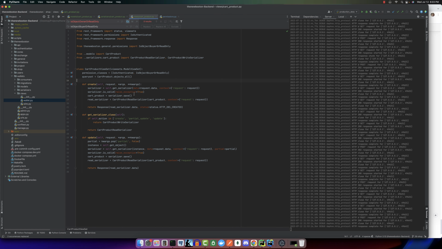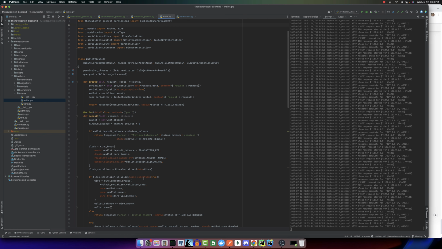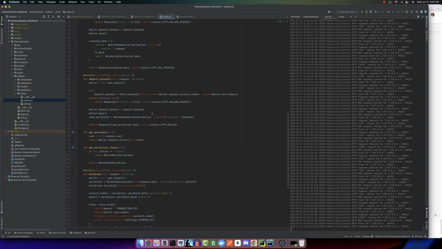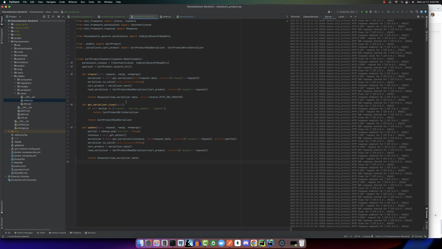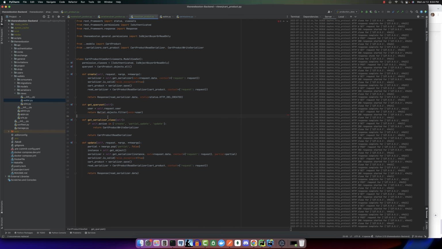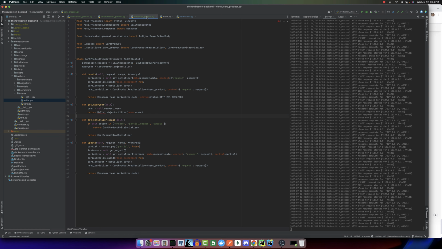And for the query set, this is going to be different as well. So for the query set, we basically want to say the same logic right here, where cart product objects filter buyer equals request user.